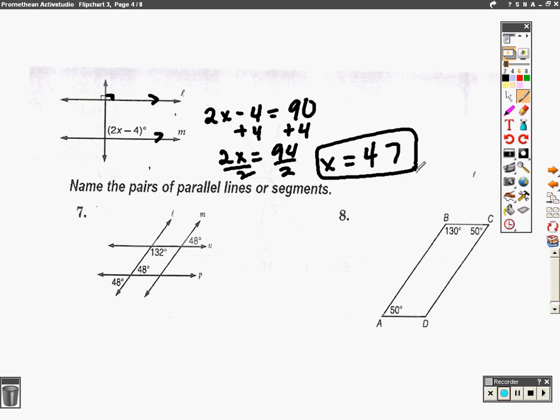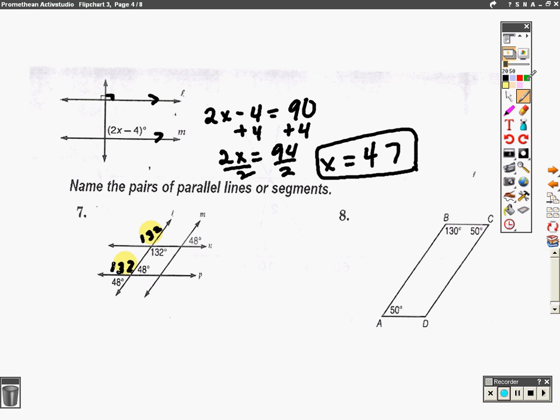So we're going to first start off by finding any angles that we can. So this is 132, which means vertical angles 132. If this is 48, well, we know these form a line, so they're a linear pair. So this one is going to be 132. Then basically, we're going to look at two of these angles first. We've already figured out that that's 132 and that's 132.